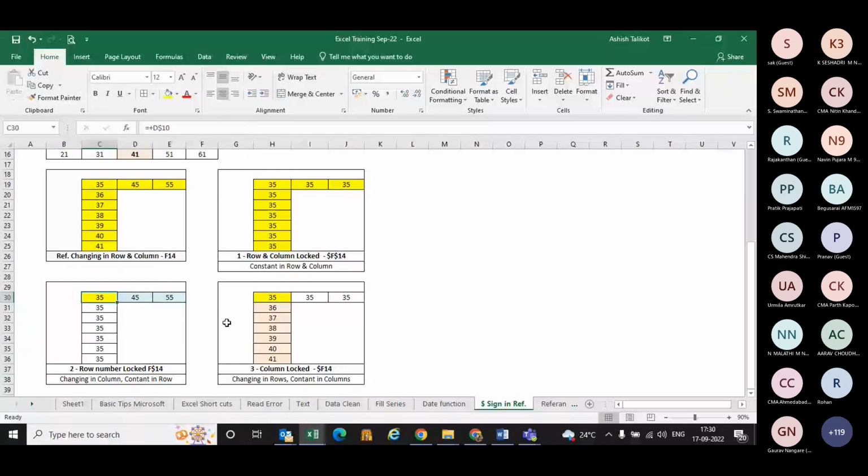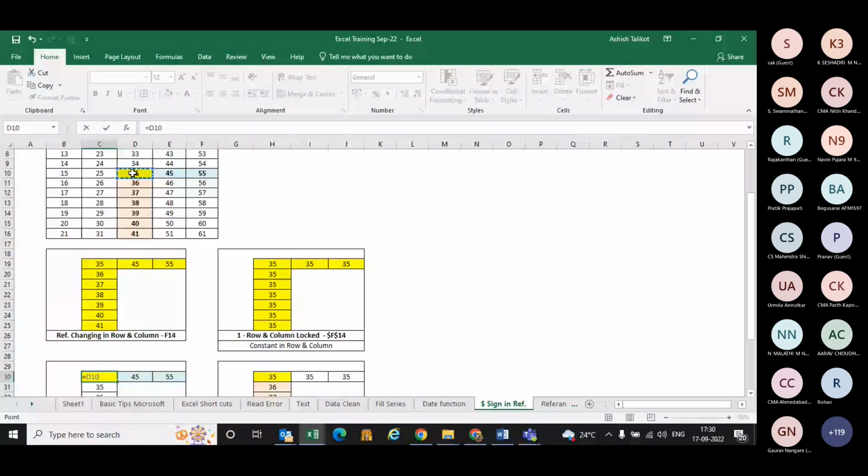Okay. So here you can see, go to the cell, select the cell, and if you press F4 two times, or you can do it manually also, select the cell, go before the row number and put a dollar symbol, and the row will get frozen, but the column will keep on moving.